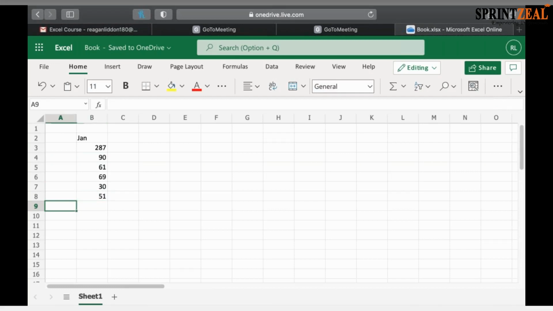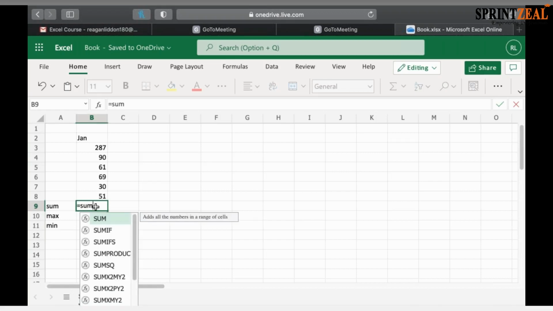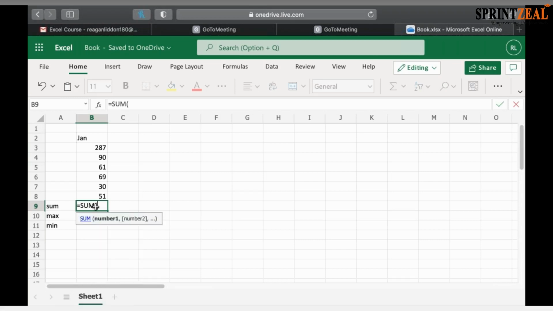So we do sum, max, min. If I wanted to get the sum of everything, I would hit equal sum tab, and then enter. And I've got the sum right here.